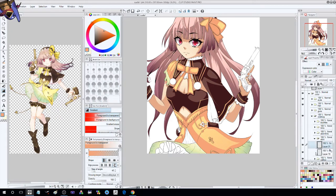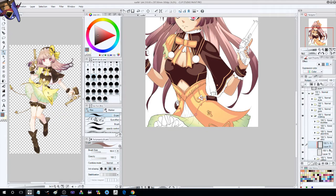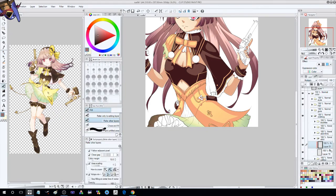Now with the skirts. Again, we're going to be tossing on a multiply layer since there's multiple colors in there. And grab our red gray color. And start going in with the shadows.